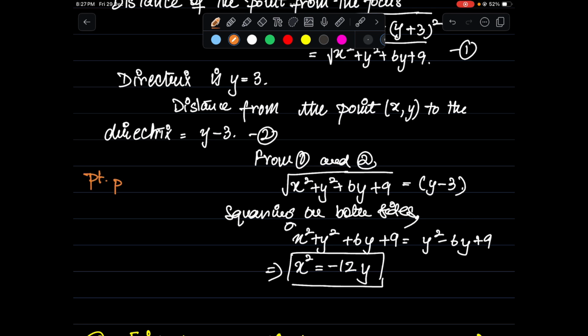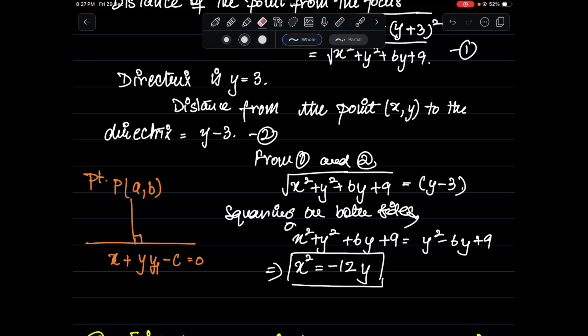So if you have a point, let's say P(a, b), and you need to find the distance, when I talk about distance, it has to be perpendicular. And let's say the equation is, how should we say this, x1x plus y1y minus c is equal to 0. I think x1 y1 would confuse you, so let me replace it with m and n. So mx plus ny plus c is equal to 0.